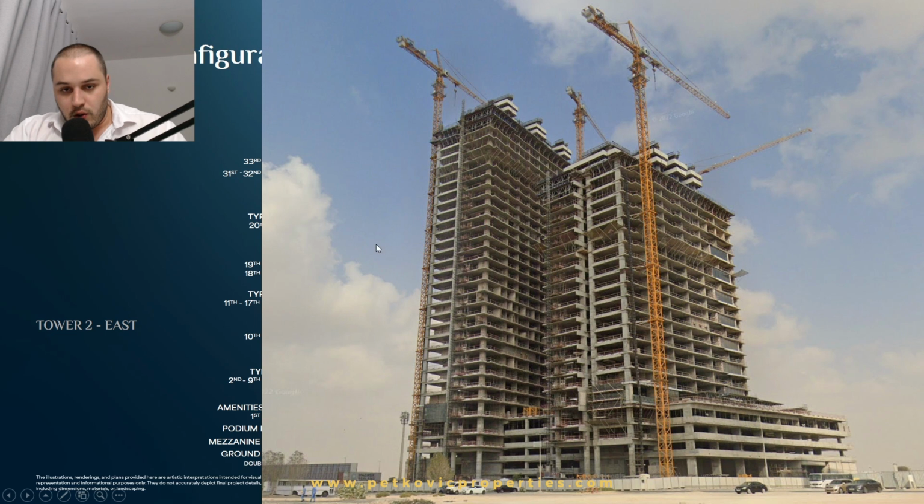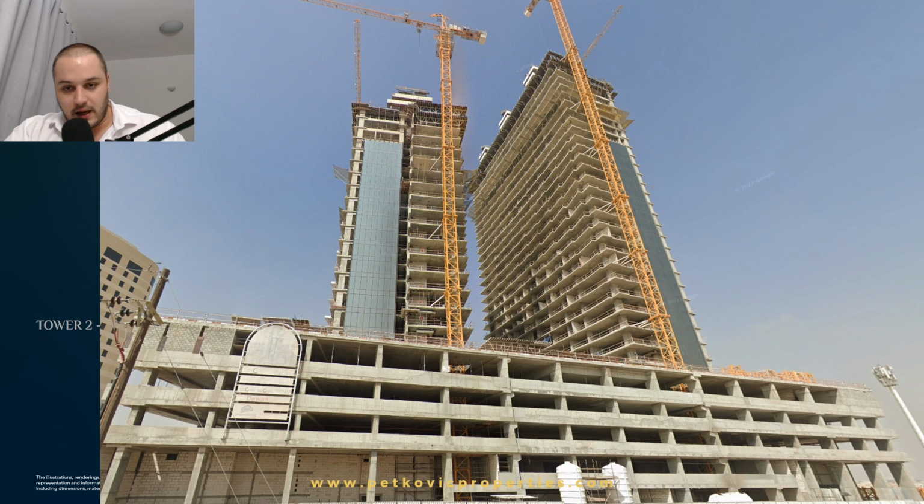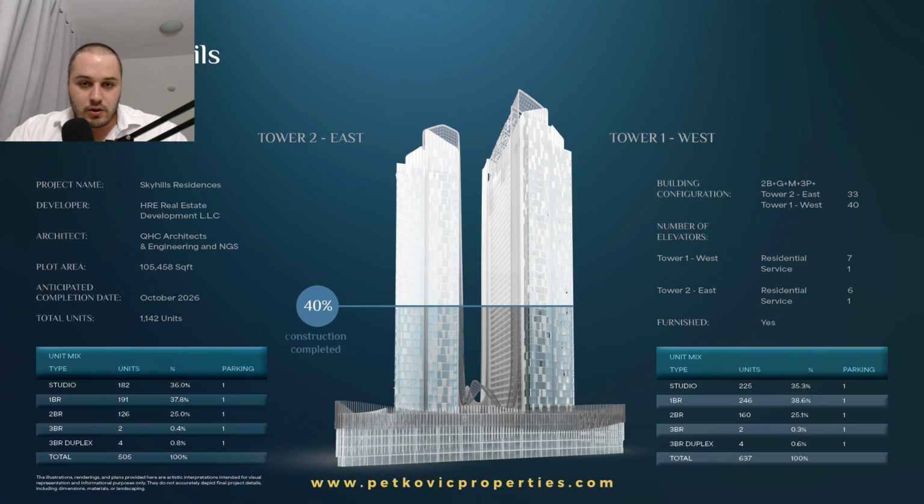This is the actual site at the moment. This is how it looks. So it is 40% constructed already. This is the back side and this is the front side facing Suqeim Street right here. Again, it is 40% constructed. The booking for this is only 20%, and the majority of the rest of the payments are actually linked to the progress of construction, and you will have 3 years post handover as well. So this boosts a lot of confidence in investors.